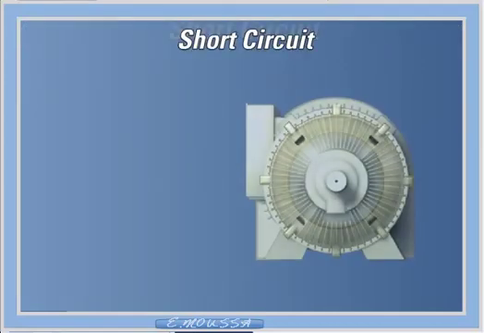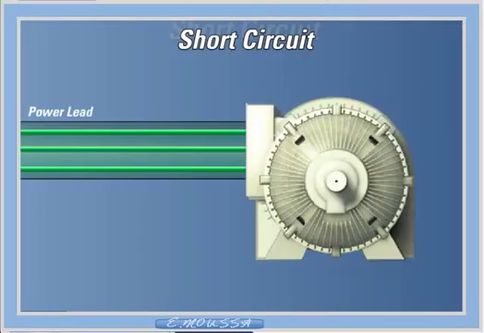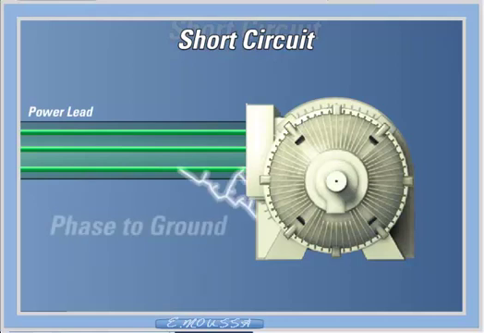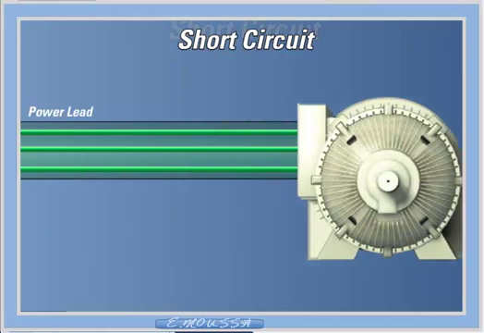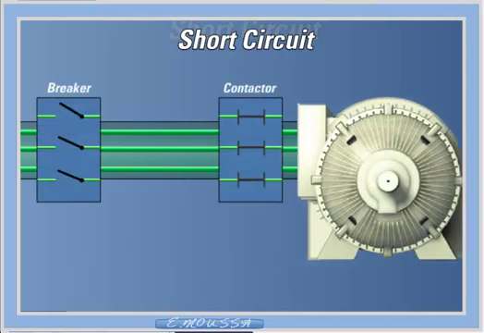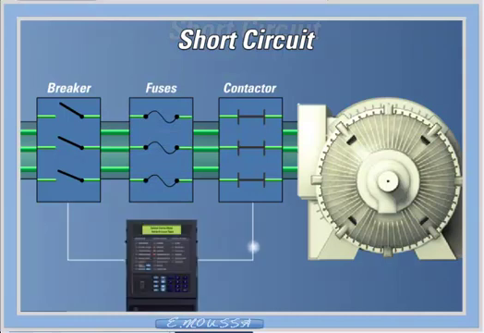Short circuit protection. The short circuit element provides protection for excessively high overcurrent faults. Phase-to-phase and phase-to-ground faults are common types of short circuits. The short circuit trip element is coordinated with external upstream fuses such that the element will operate first.